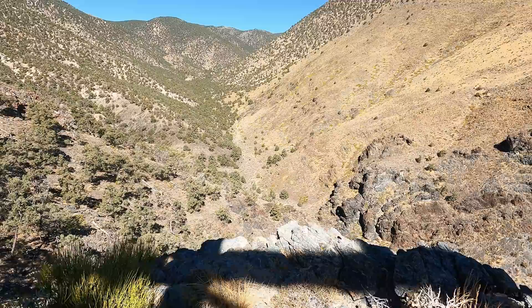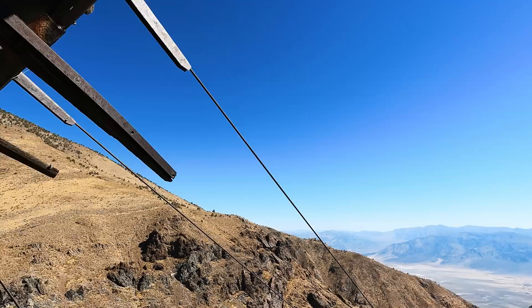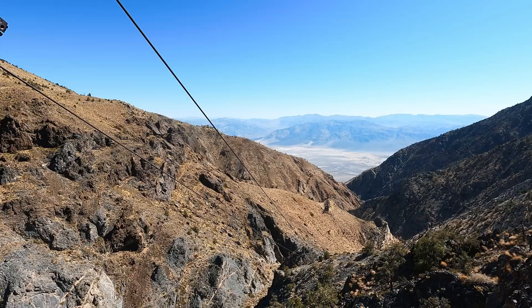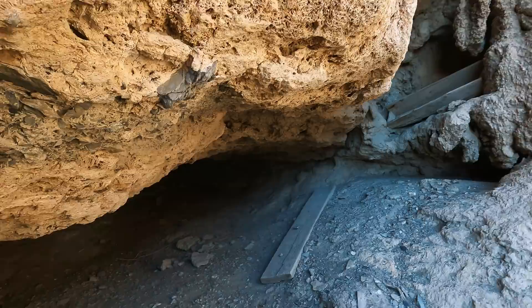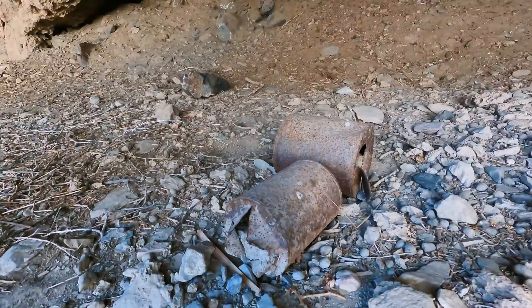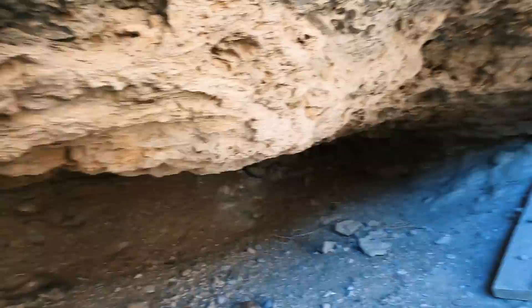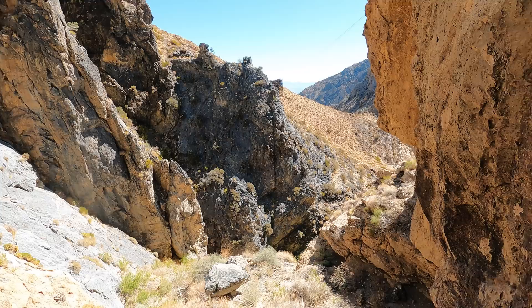Look at this thing, just built on the side of a cliff — pretty high up. These structures are just getting more and more ridiculous to build. The beautiful cloud coverage from earlier is gone, so it's about to get roasting hot — 120 degrees Fahrenheit. There's a little shaded spot here. It's got really old cans and even a shelf built up inside. I think back in the day they used this as a place to get cool for a second, maybe even camp overnight. It's kind of the only break from the sun you get out here in Death Valley — I imagine they were just looking for anywhere to stay cool.